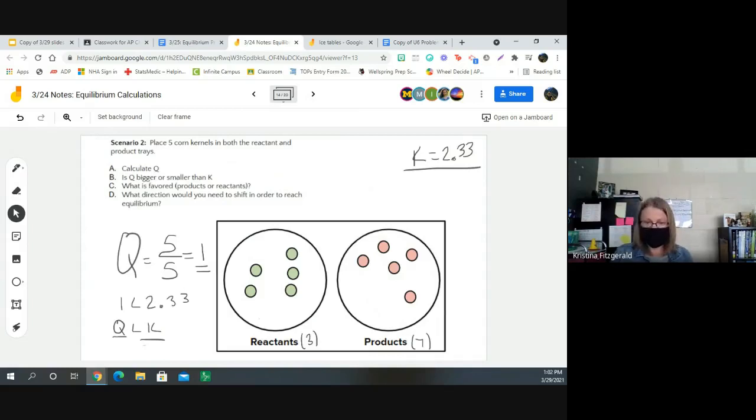People at home, feel free to drop it in the chat. So this is my setup. How do I get back to equilibrium? What do I need to do? What am I going to shift? This is my moment in time. Yeah, that's green Sprite. Thomas, what do you want to do? We got to get back to 3 and 7. So where do you want to shift dots? Right now I'm 5 and 5.